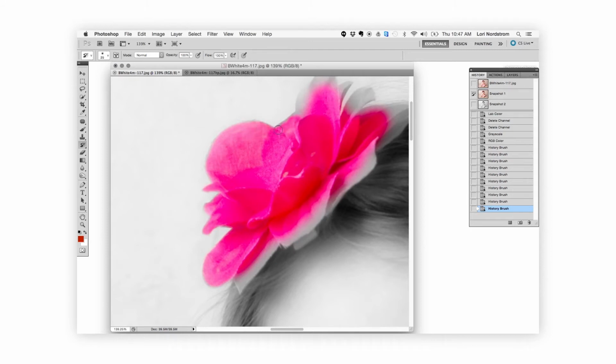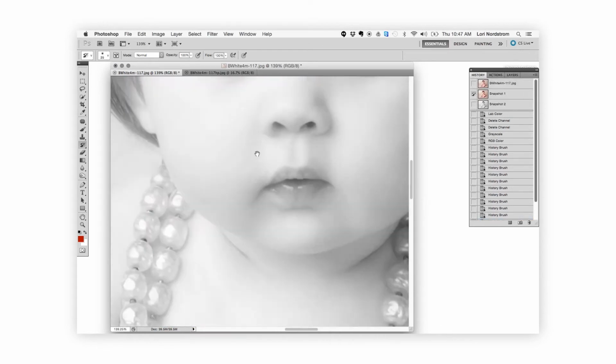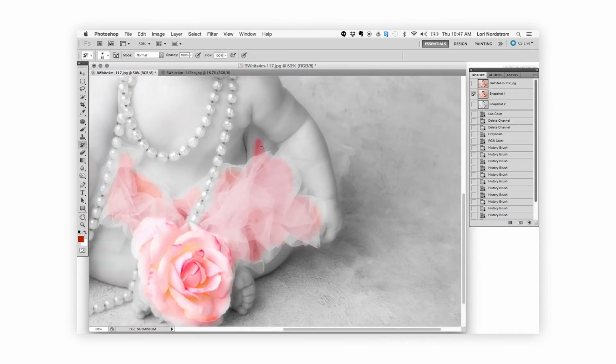And the reason that I've got my black and white snapshot here is because there are going to be times when I'm going to, whoops, go out of the lines. And so I've got that black and white history to go back to and just remove that color. That's also going to happen, let's go ahead and go back to our color now. It's also going to happen in parts of the image where you may have something that because it's up against skin or because it's doubled up, like in this tulle skirt, it's going to be darker than the rest of the skirt. And like here, it's going to be up against skin, so it's going to be darker.